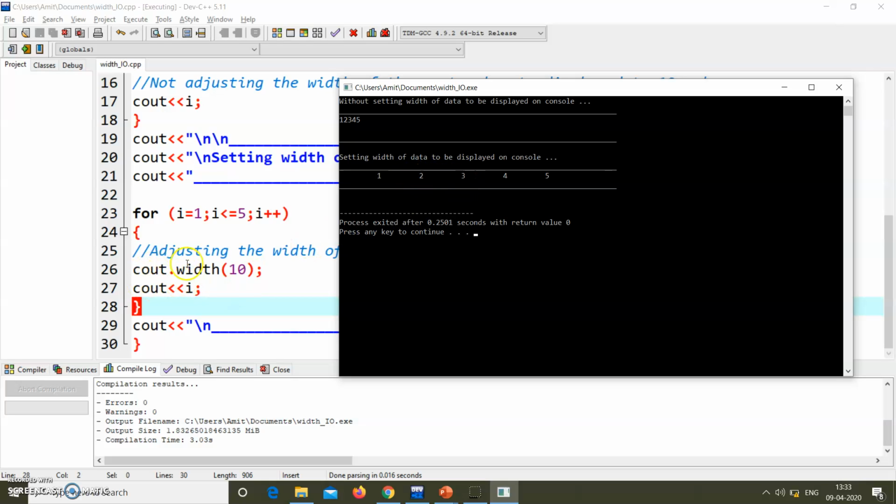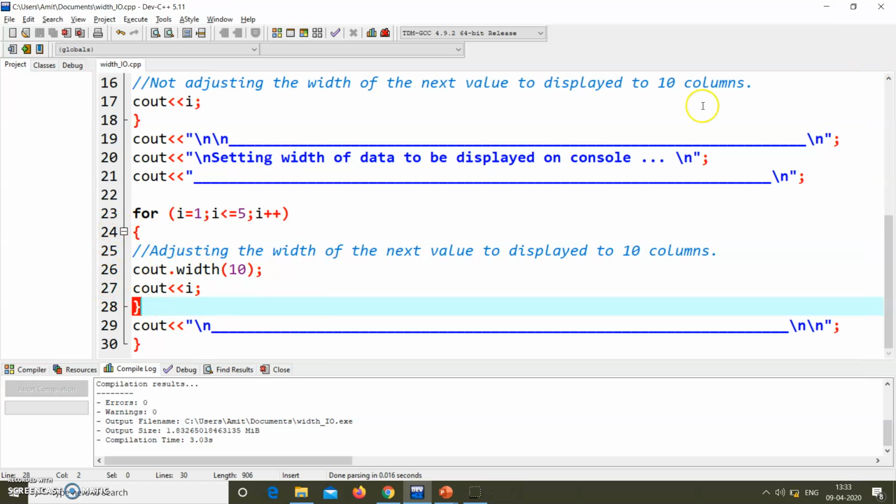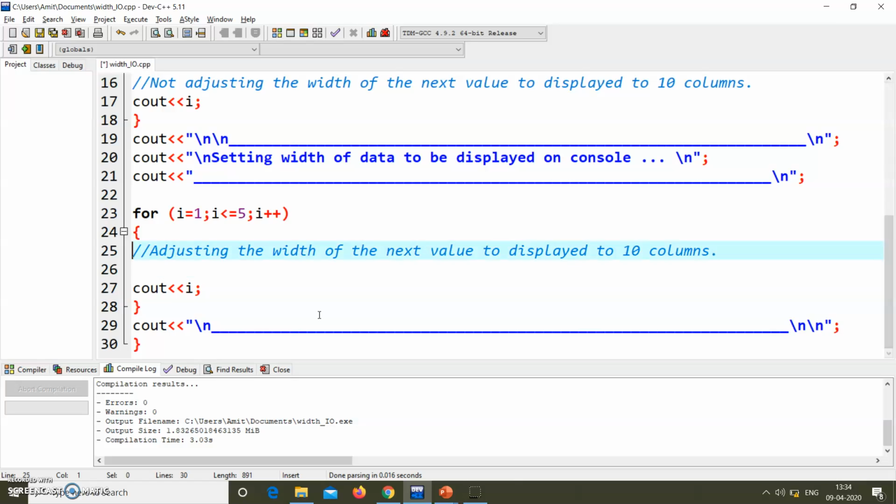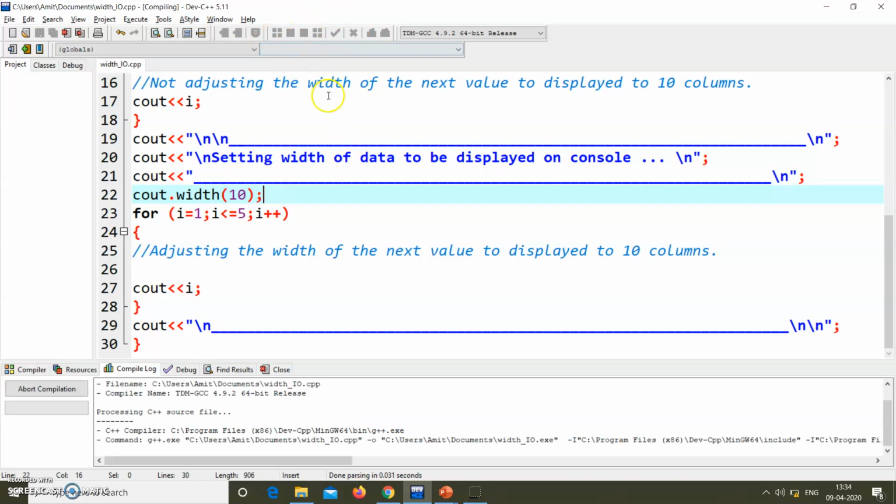Then it will again reserve 10 columns on the screen for the second value. It will work for the loop each and every time, but the limitation you can say is it will work only for one value, and again it will revert to the default values after we set this. For example, we remove it from here and we put it before the loop and then again compile the program and run it.